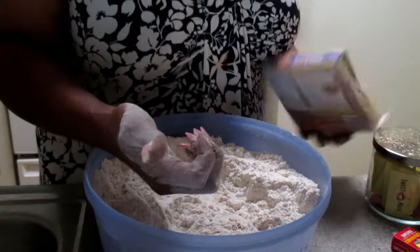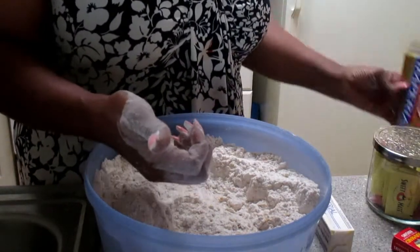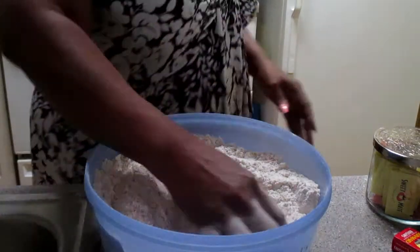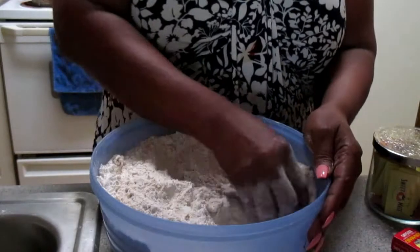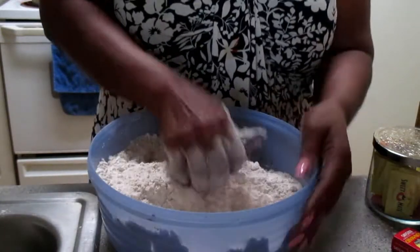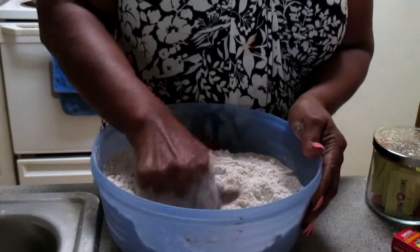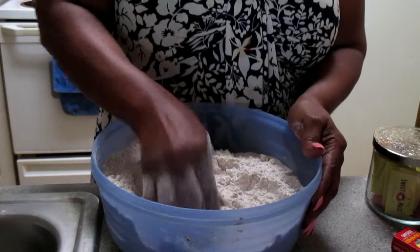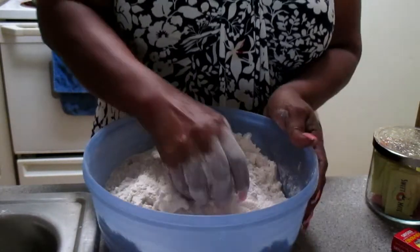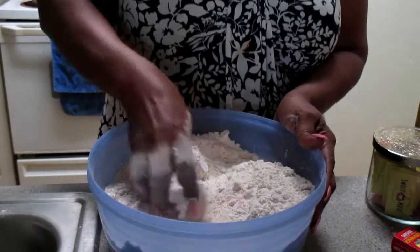You guys, I took out some butter earlier, and I wanted to soften it just a little bit, and I put it in the microwave with the milk, trying to take some of the chill off the milk, and I forgot I had the butter in there, and the microwave's just going and going, and I had a mess, so I had to take out another one.